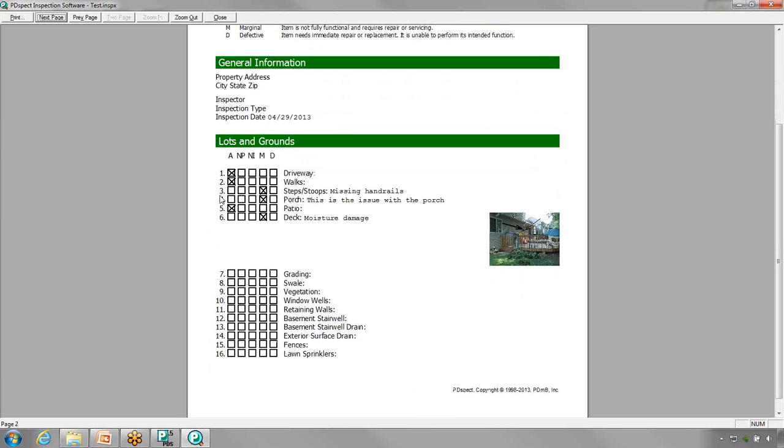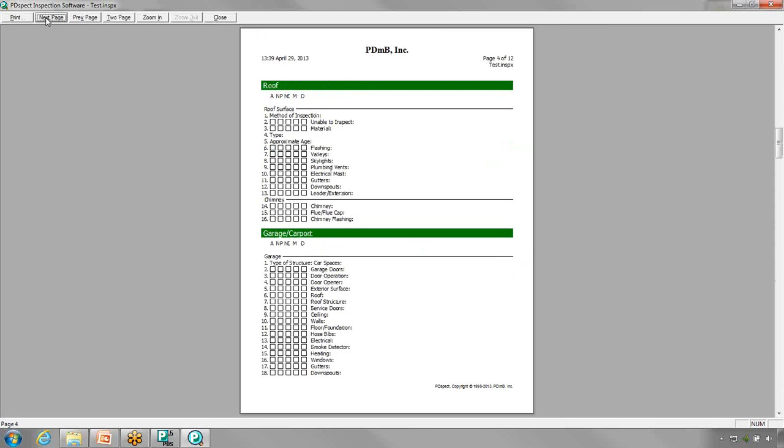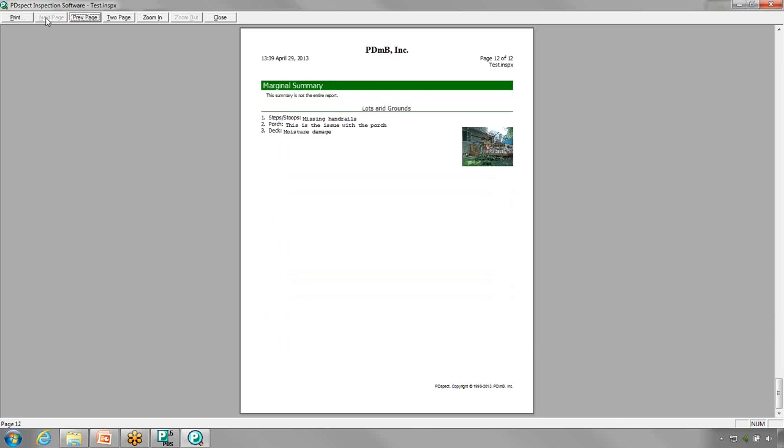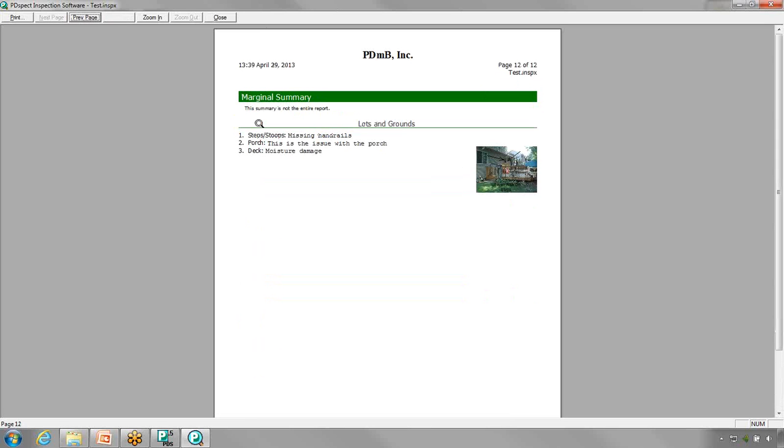And as you can see here, the first couple lines of information we filled out are showing up. So we have what we have for our ratings, the inspection items, as well as some of the notes we typed in. The pictures also show up just right there on the line. And another thing the report's going to do, if we skip towards the end, you're going to see it creates a summary. Now it's going to create a summary of everything that was marked as an issue. And it's going to list the category, the items, the notes you typed in, as well as display the pictures.